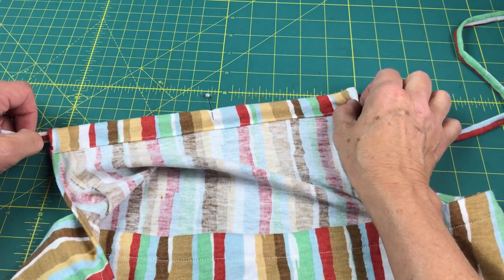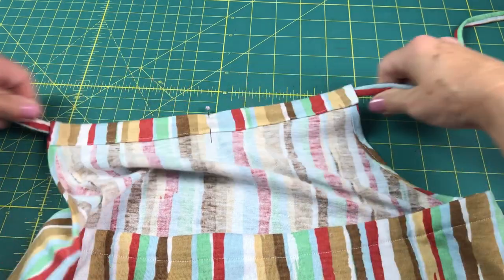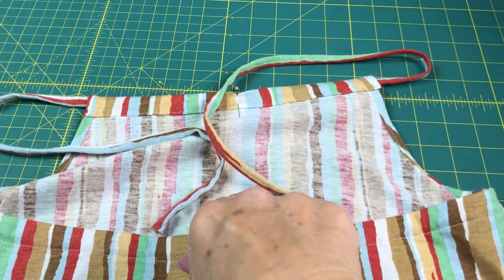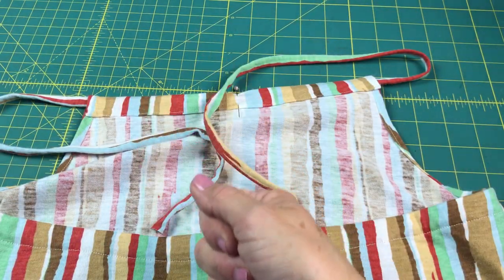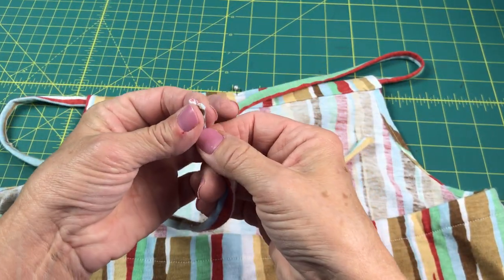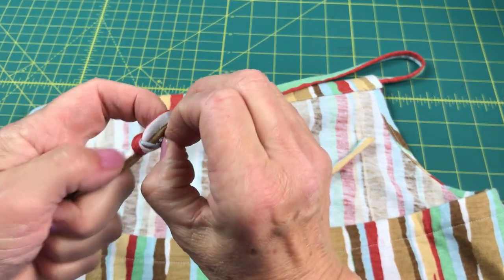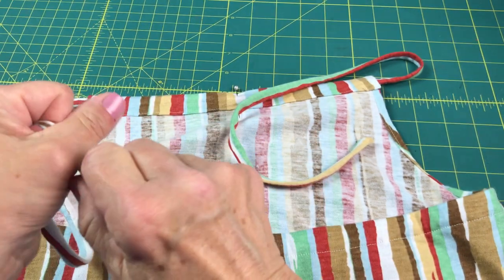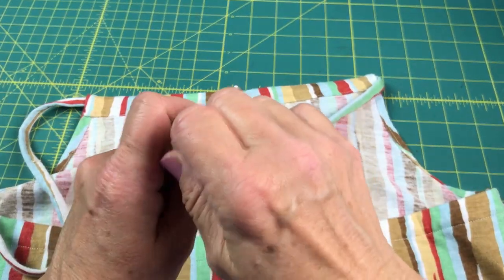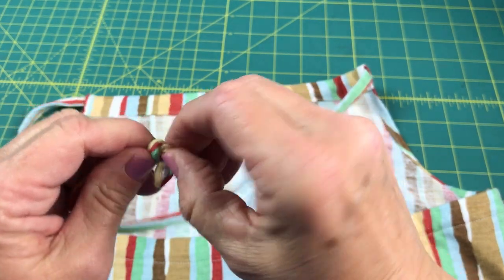I'm trying to find the center. I think that's it. I mean, not that it matters. It just makes me feel better. So now, I don't know how they say to finish off the tie unless it's like fold it over and sew it, but I'm not going to do that. I'm going to tie it. You know, they usually just tie these in a knot. I think that's what I'm going to do, because why not? Since they didn't say what to do, good for me. Take it all the way to the end if I can.